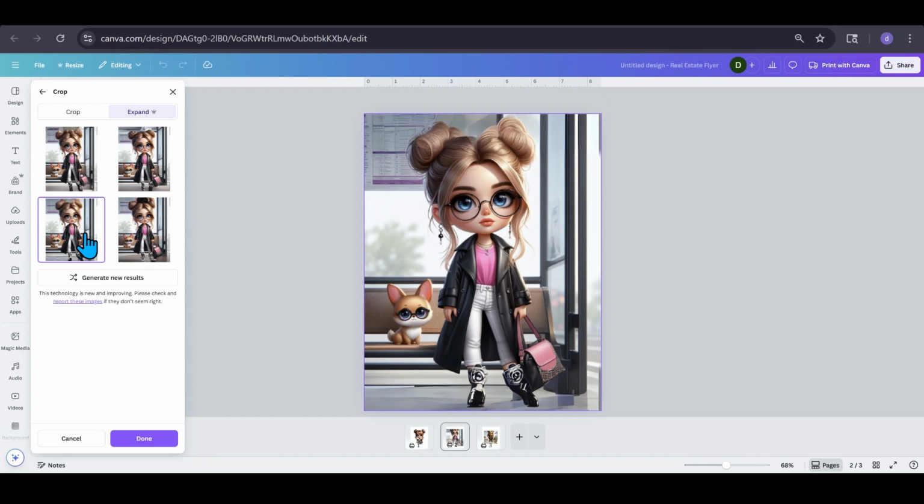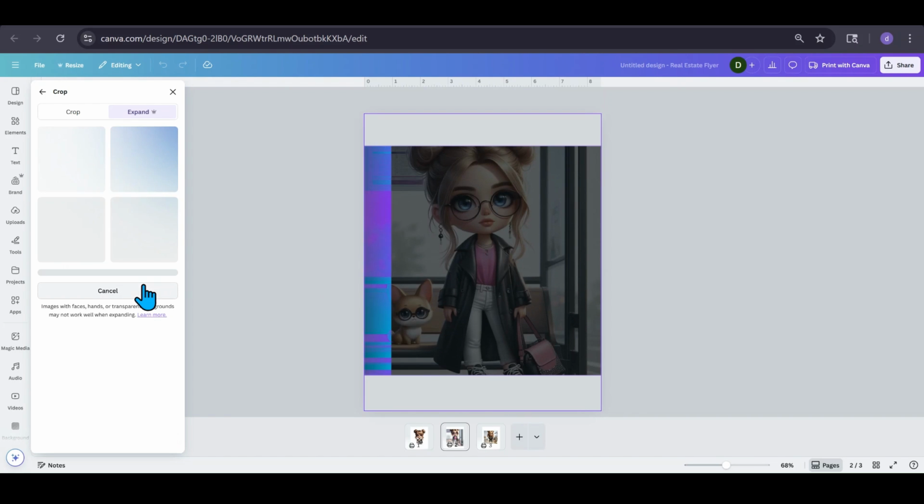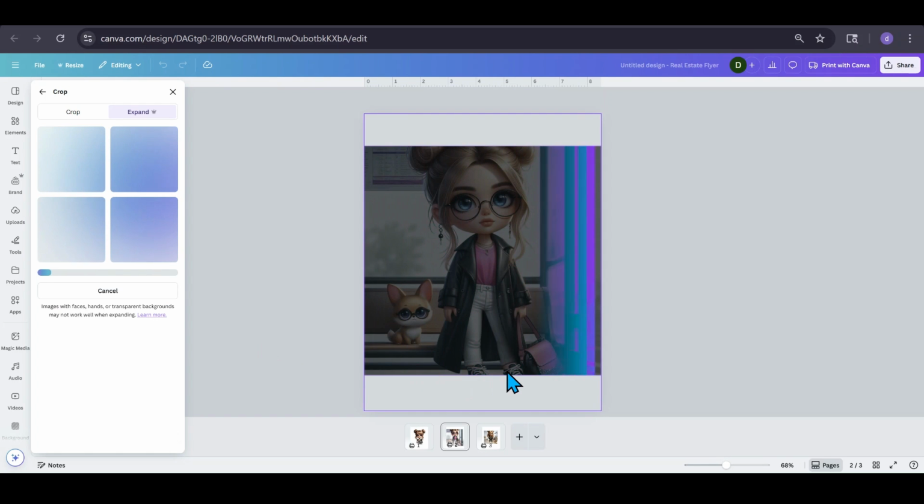I don't like that. Oh, that's more realistic. Her shoes are kind of crazy, but hey, this is kind of like a fashion style, so we could rock with this one. I could rock with that one. And see, they put some kind of weird bow on the top of her head. I don't like that, so maybe we'll regenerate and see if we can find anything we like. See, her shoes are cut off, so they don't know that they're supposed to be tennis shoes, so it's making this weird boot thing.